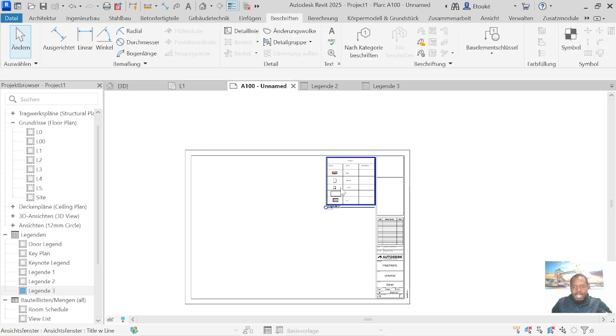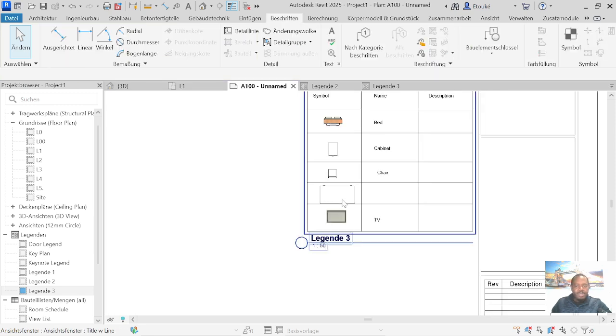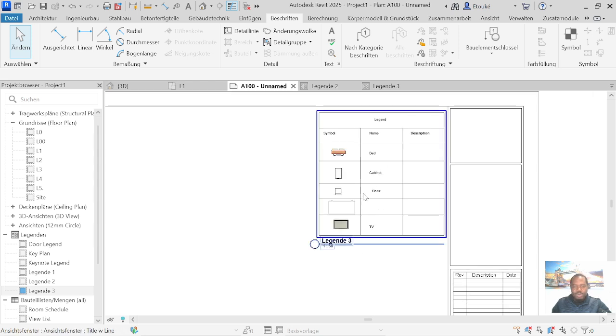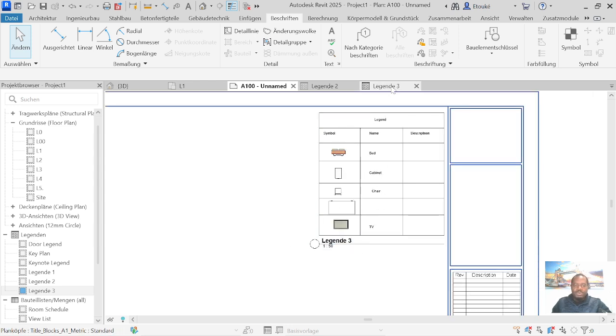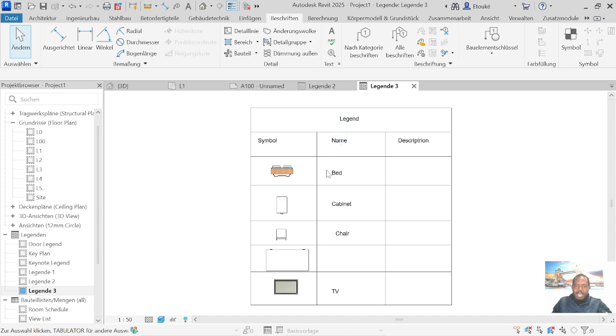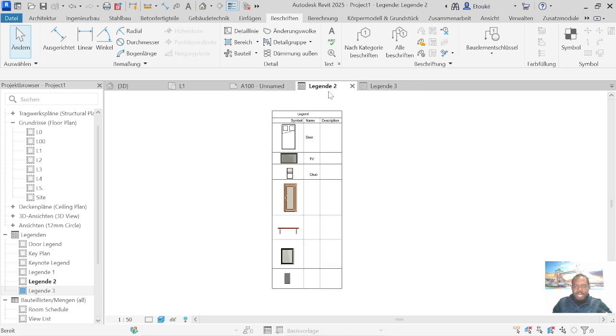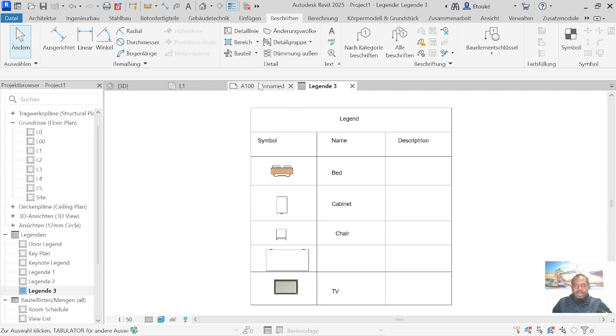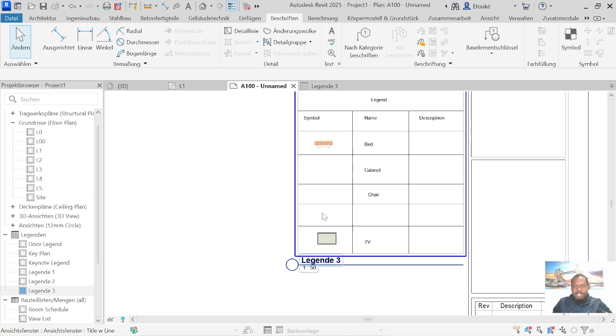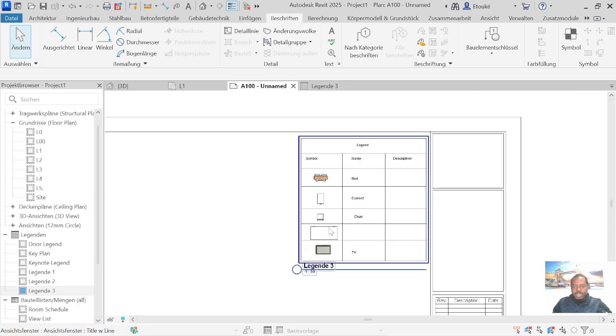If we realize that there is something we want to change, we can just go back to the legend, and if I change something here, this would automatically be changed in my plan. Let me close this one. You see things are identical. The objects we have inside are the same.